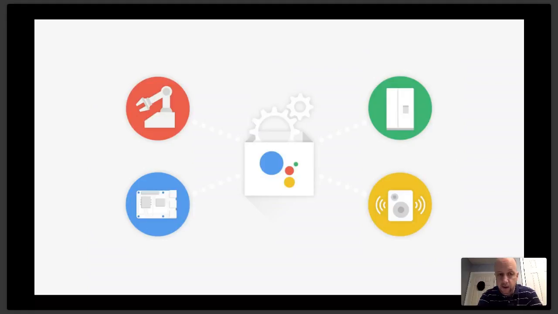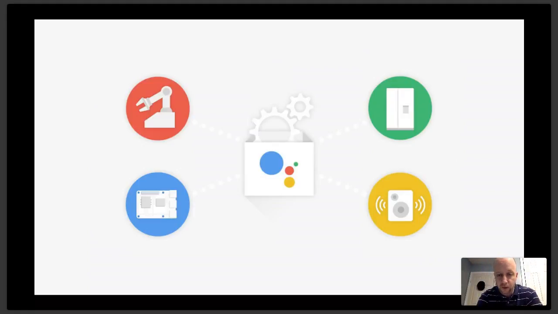People put them on Raspberry Pis a lot and create their own little mini bots and assistants. And so you might see it in manufacturing and robots. You might see it in speakers. You might see it in Raspberry Pis and other devices, and you probably see it in your fridge. I think it's probably already in fridges somewhere. It's probably gonna be in your toaster soon. And most of these examples I'm giving, if somebody hasn't already done it, they'll be doing it soon.